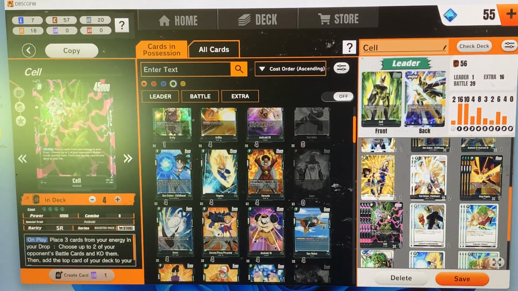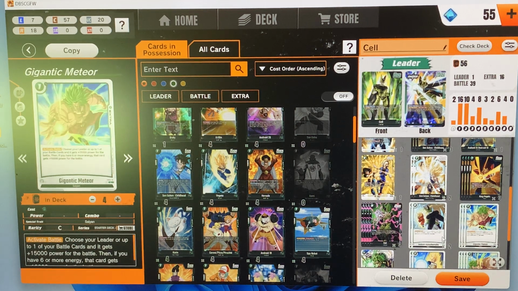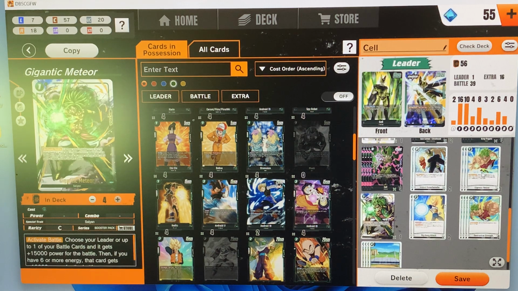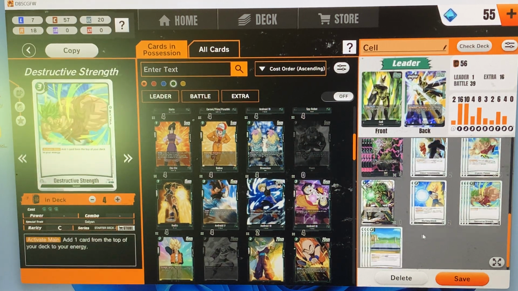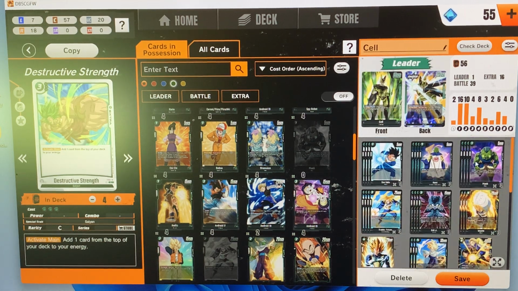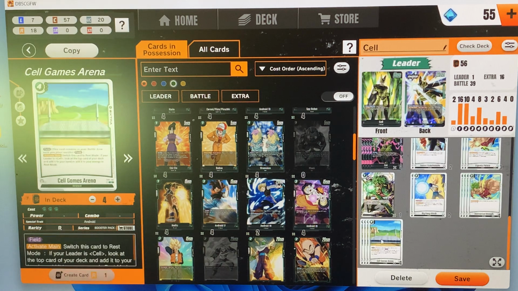Vegeta super combo, our top end is only this Cell. And then we've got two Insta Command Mayas. Should be four Gigantic Meteor. Yeah, because I have this one. Two Big Bang. Destructive Strength. We go with this over any of the other. It's a searchable card off of this, which is card digs 5 deep for it, which is insane. And then the Field Spell is another card that this card searches. So we have a fair amount of cards.